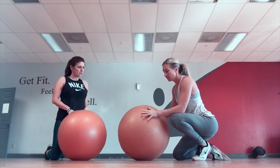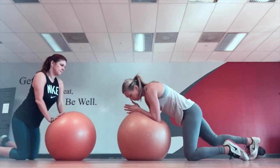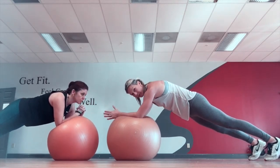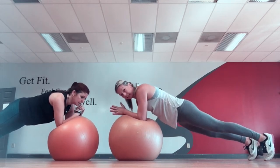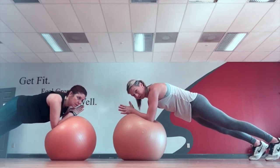The first move we're going to do is called a saw. It's an advanced plank exercise, but when we do it, I like to squeeze the glutes and keep the hips at a good angle. When we saw it, we're going to come out without letting our hips move. A common mistake is people come out and get pulled forward, so we're only coming out as far as we can without getting pulled forward.